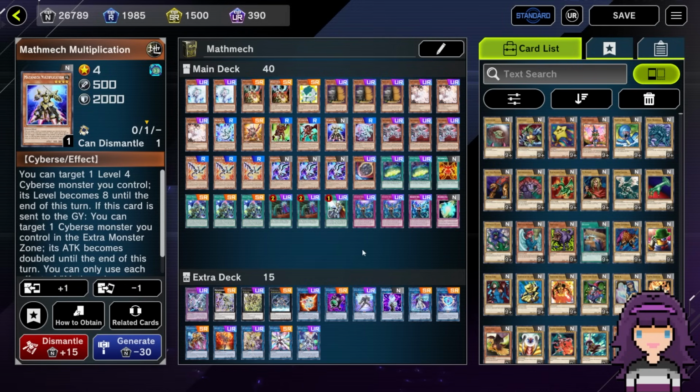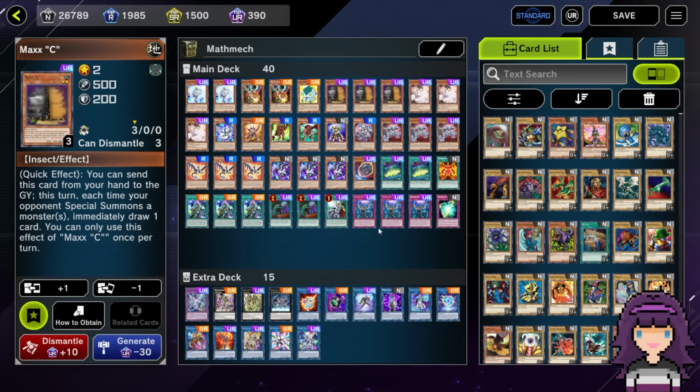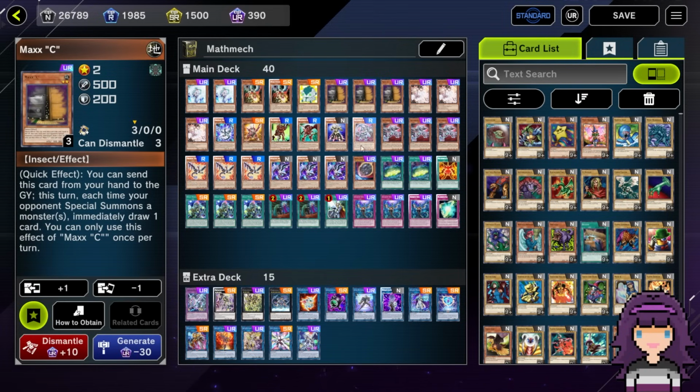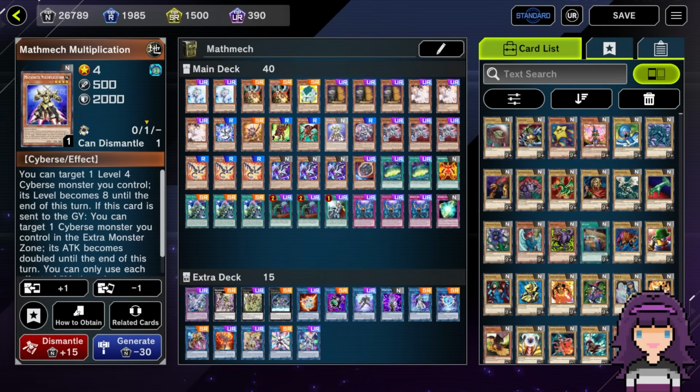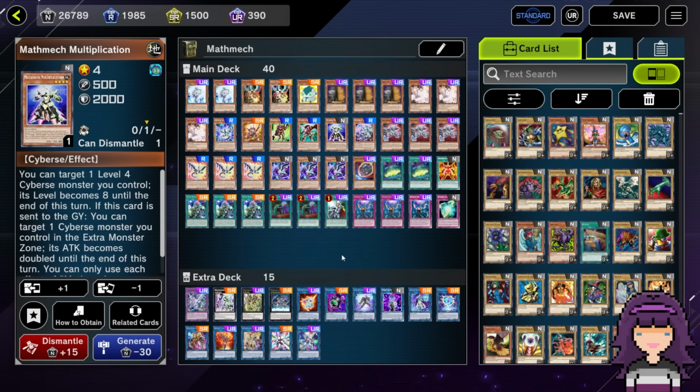The other thing I previously didn't like about multiplication is that it's not a bridge to circular with Maxx. Because multiplication has 500 attack, just like Maxx does, you can't reveal multiplication if you reveal Maxx. Which is a little bit annoying. I mean, we still have Dotscaper, right? But it's definitely annoying to not be able to use it as a bridge in that regard.